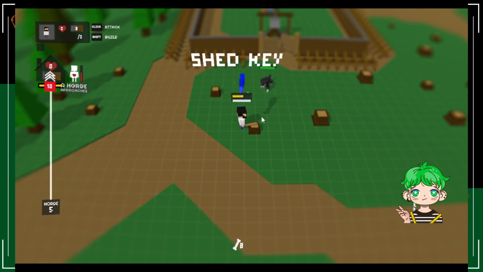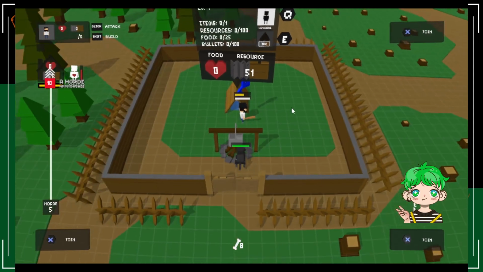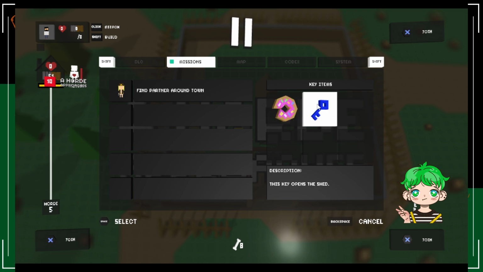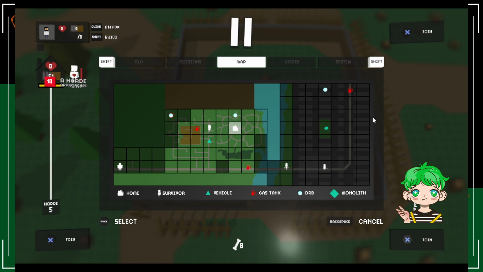Ooh, what's this? A shed key? For what shed? Survivor, vehicle, gas tank, or the monolith. I don't even know what a monolith is. Missions? Find partner around town. The donut was requested. English is my first language, I promise. This donut was requested by the sheriff. And then the key opens the shed. Okay, I don't know where the shed is, but we'll figure it out, I'm sure.